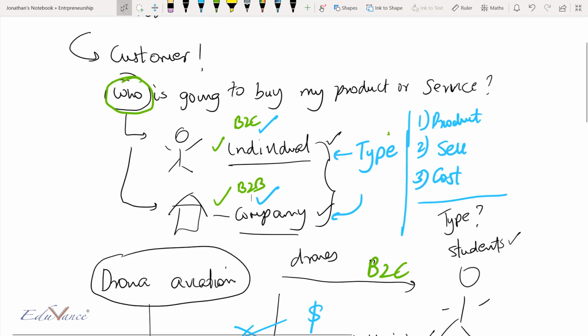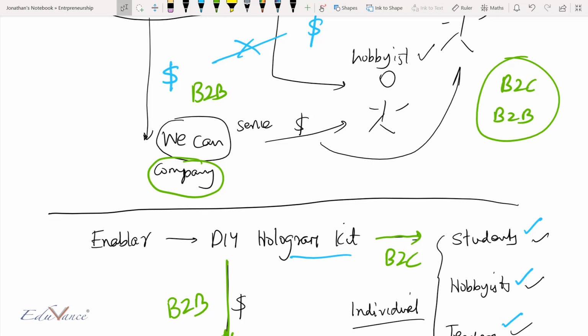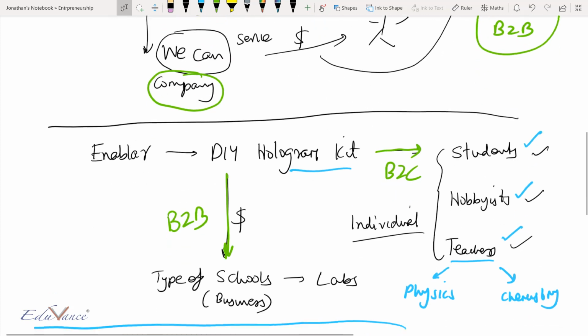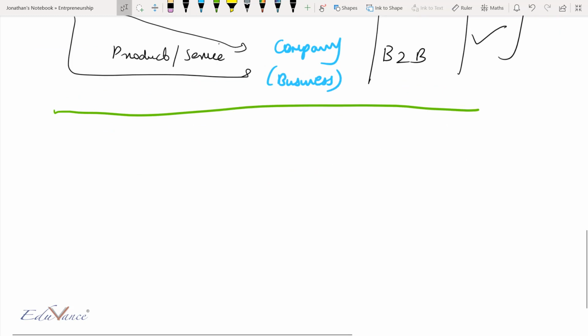And it is also important for us to understand the type of our customer. So in this section, you will have to fill out and specify whether you're a B2C or a B2B, as well as are you selling to a specific type of customer. And looking at these two examples, you need to ask yourself whether you're a B2B or a B2C and the type of customer that you're planning to target. Let's look at another example.